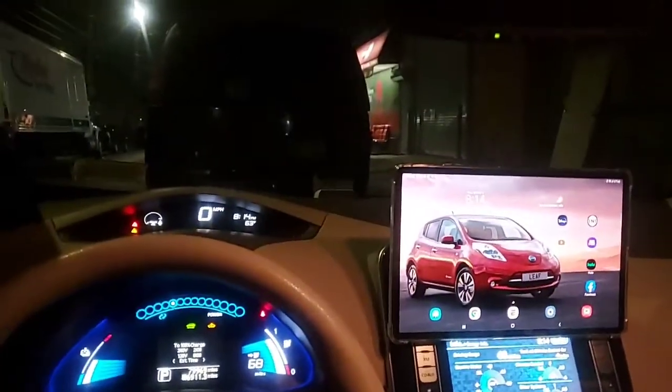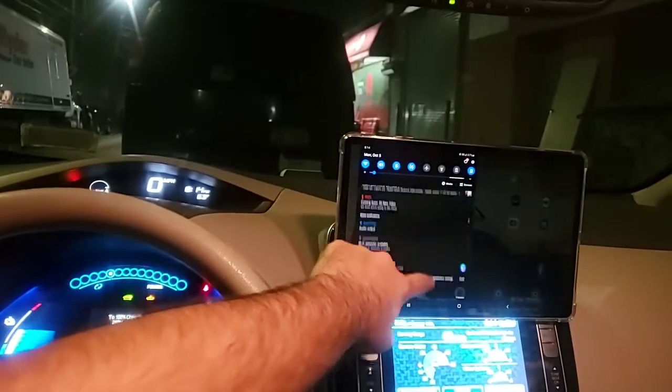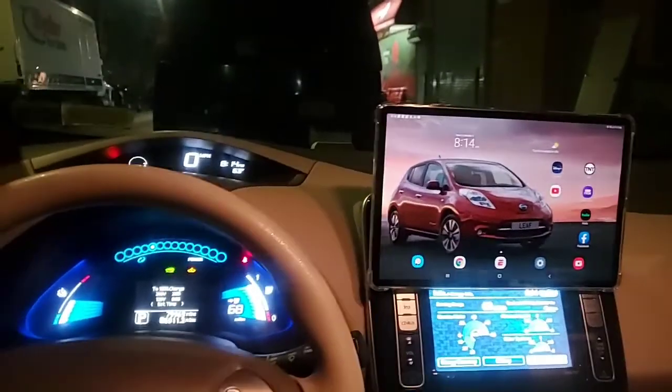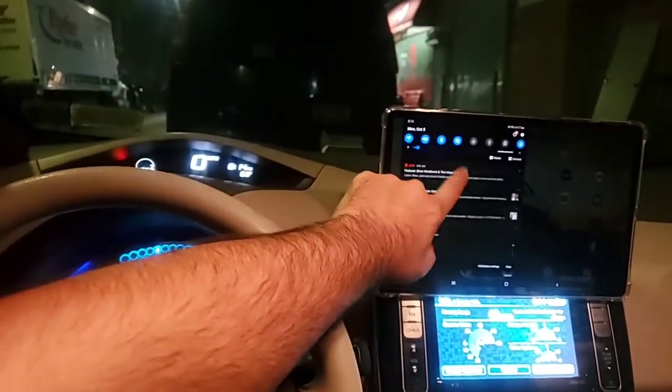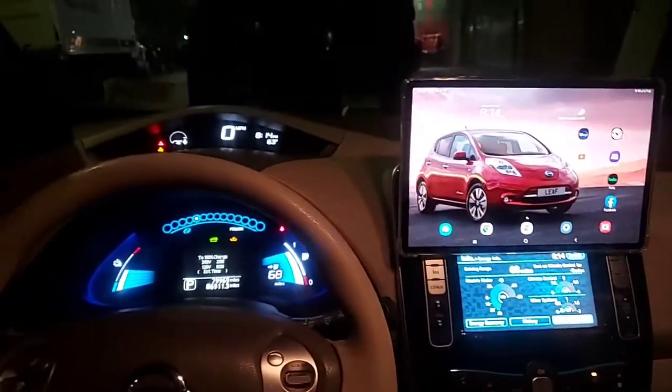People are gonna say this is very distracting. Well, you can lower the brightness, and then it's not as bad. But this is, to me, so much better than anything that you could do to a car. All you really need is something to hook up to Bluetooth.